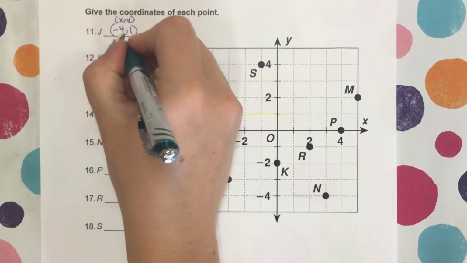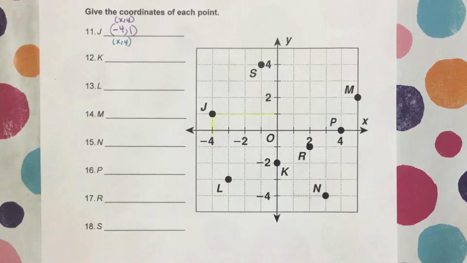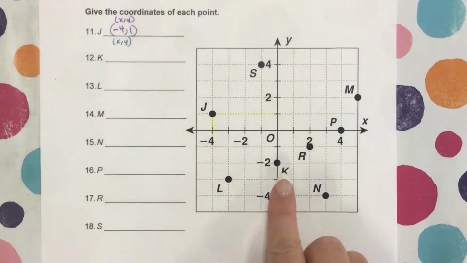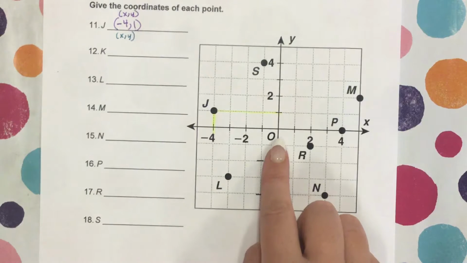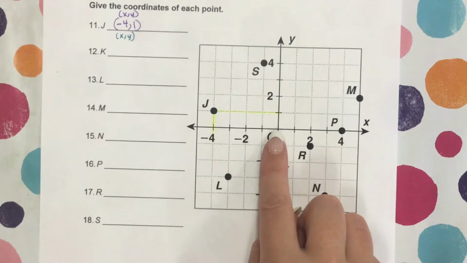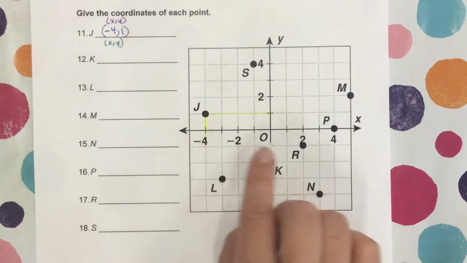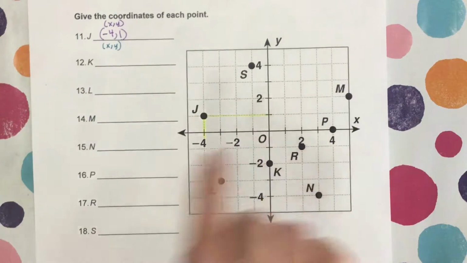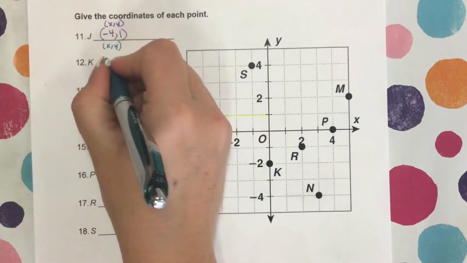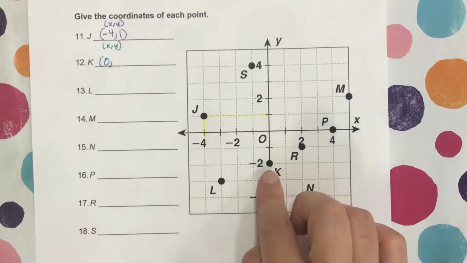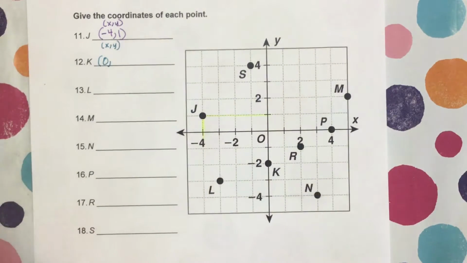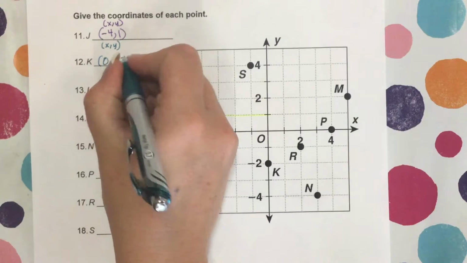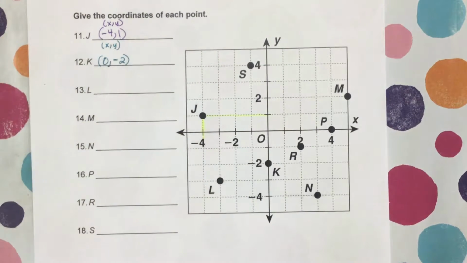Okay, let's go on to K. K has an X and a Y. Again, we're going to find K. K is right here. So the X part of K, if we go directly up to the X-axis, that is when X is on the X-axis. This is the positive numbers. These are the negative numbers. Right here is when X is 0. So X would be 0. And then the y part with K, it's right on the y-axis. It tells you right there, it's -2. So that's how you'd write the coordinate for that particular point.